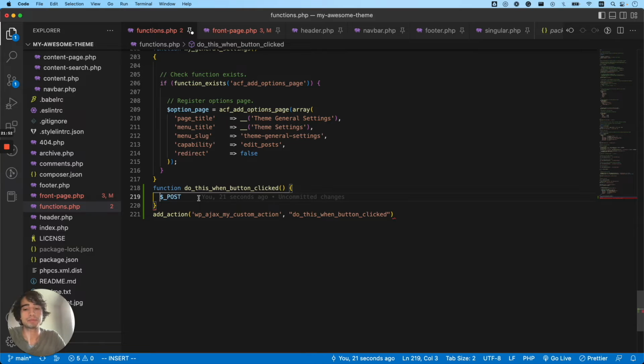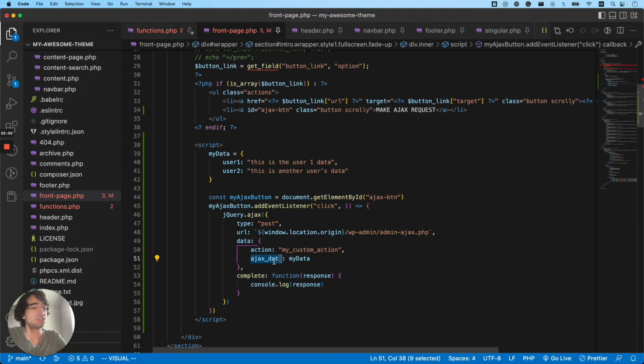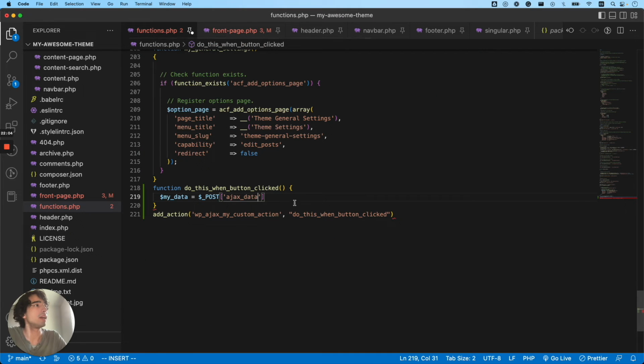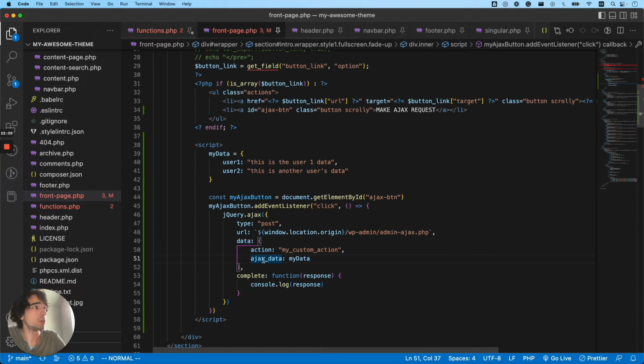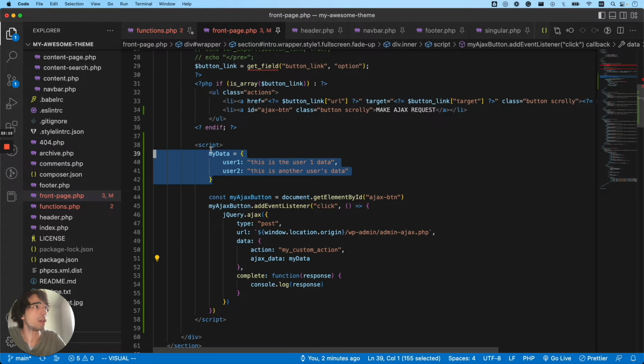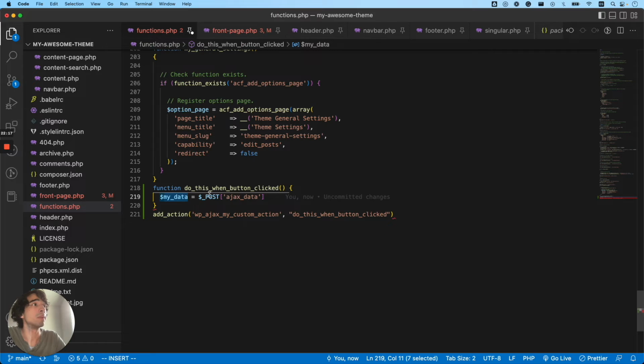Let's say that my data is going to be equal to post, and inside here, AJAX data, okay? So we're setting my data equal to only the AJAX data of our post request, stored inside my post variable, okay?